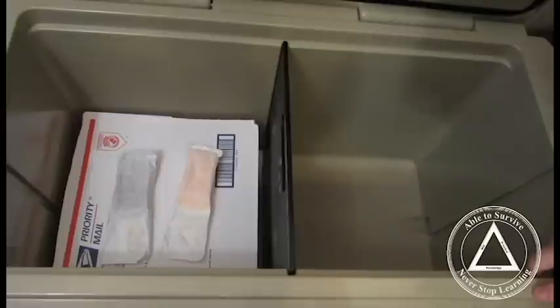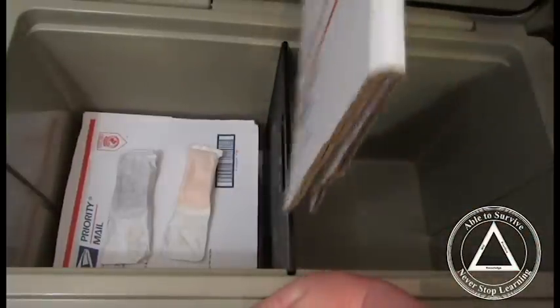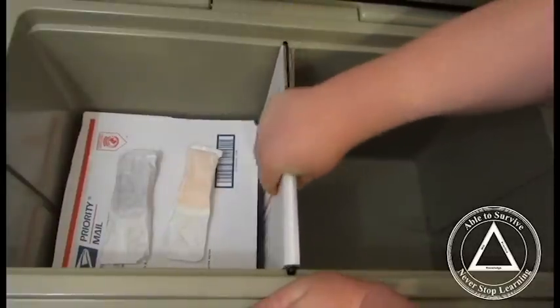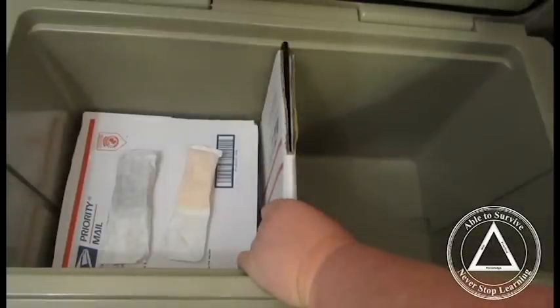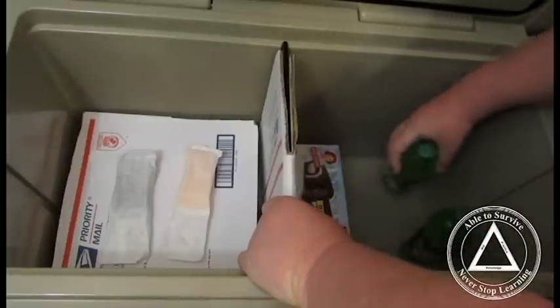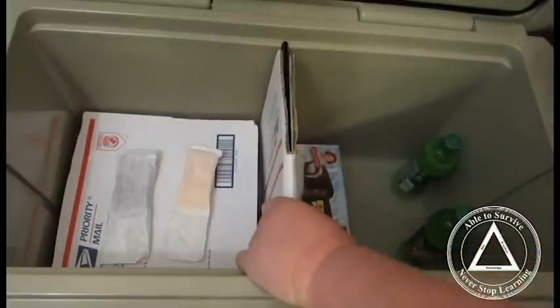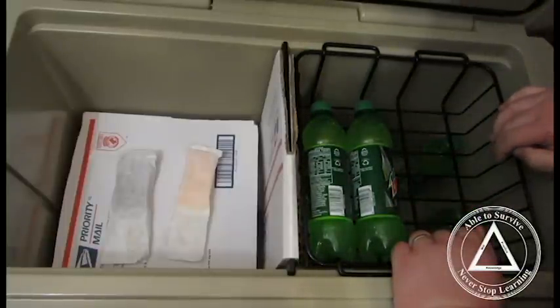Anyway, another thing I'm going to do is stop this hole vent here so I can get a little more insulation so it doesn't cool down so much. And put the things in the bottom here. And anyway, I'm going to be doing a test on this one over the next few days. Stick around, guys. I think you're going to like it.